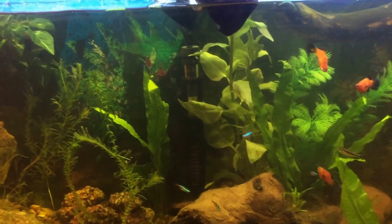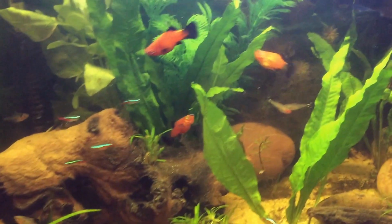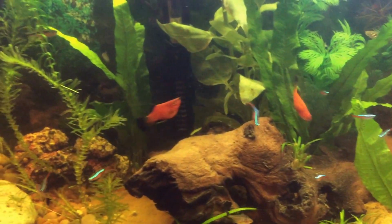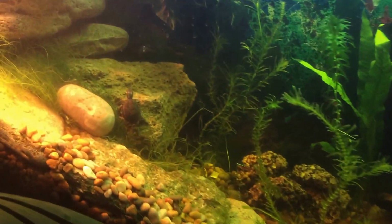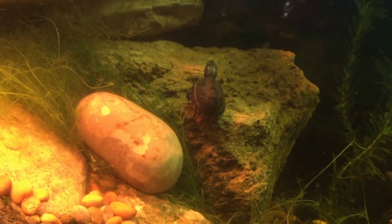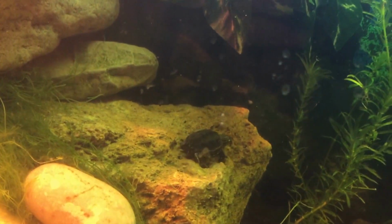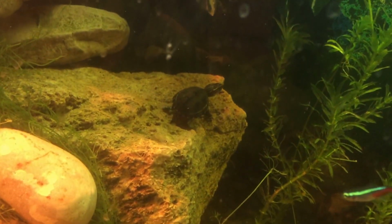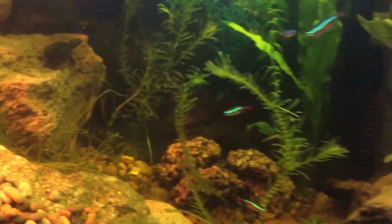Loads of plants, which I love, again the natural look. I just don't know where Mr. Reeves is. He's hiding. I'll see if I can catch him in another video if people seem to like this one at all. He's very mobile, the little musk. He's great. He's always swimming around, exploring and digging. The Reeves, especially the first few weeks I had him, was a lot more sedentary. He would just hide behind the rocks and not do a lot.